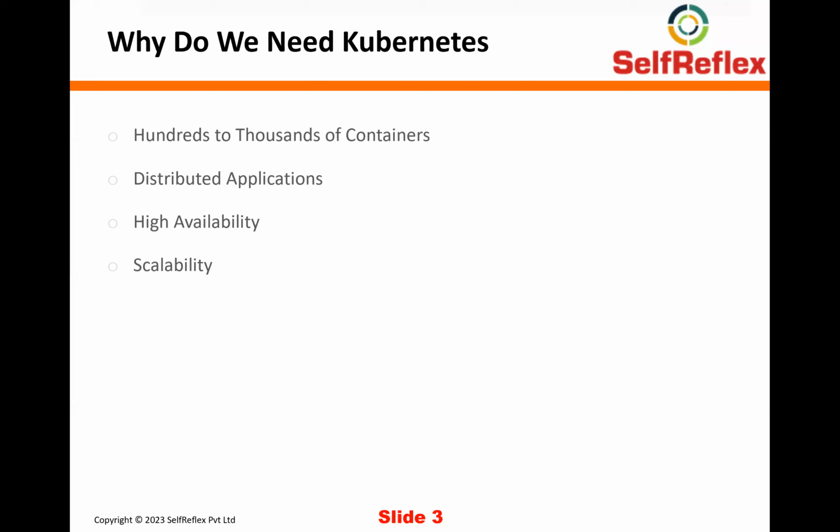So that is where we need a technology like Kubernetes, which can come in and manage all those containers for you. Kubernetes does not help you in writing your application logic. You will have to write your application logic. You will have to come up with your container definitions and container designs. But once you are ready with your application development, Kubernetes helps you deploy that application and manage that application in production very easily.